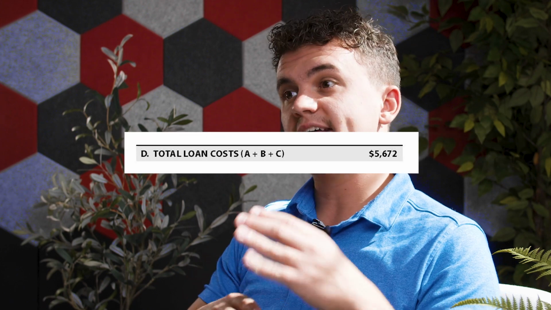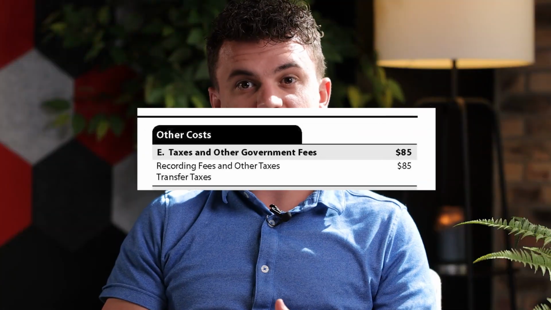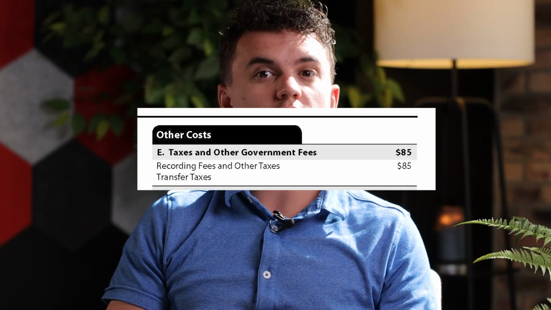Section D adds all of these numbers together and it separates the loan estimate and the closing disclosure in the first section. This is called the total loan costs right up front. Any of the sections below this get classified as other costs. Now the other big ones that I want you to look at on here is section E, which has the fees associated with recording with the government. Usually this ends up being around $80, once for recording the deed and once for recording the mortgage.